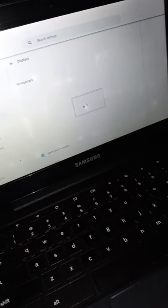And I was playing around. I was like, what is this? Why does this look like a screen? Make sure you click on mirror built-in display. Watch this. You see how it's showing? I don't know if you can see that a little bit. Let me turn off the light.